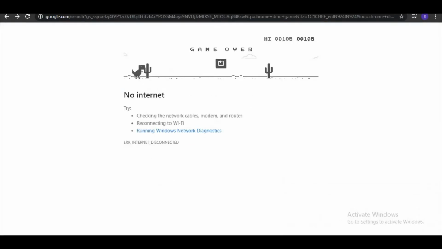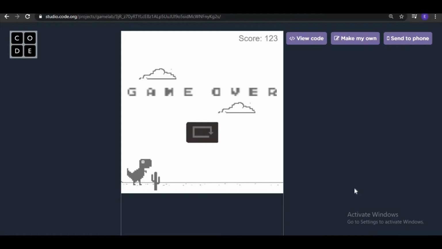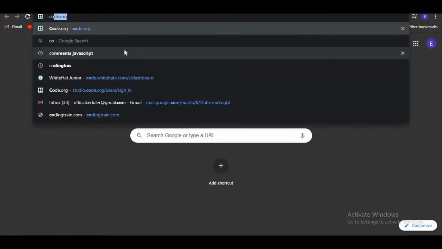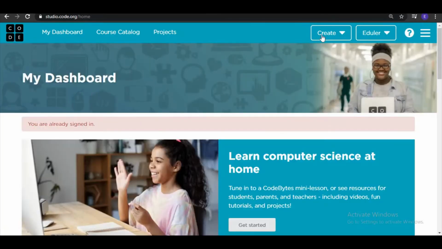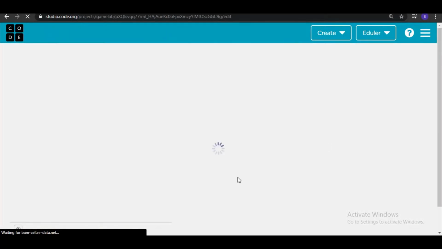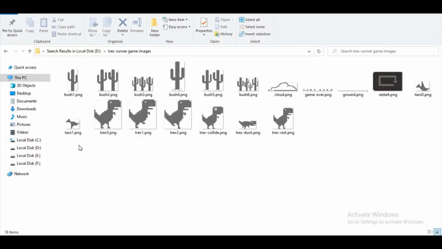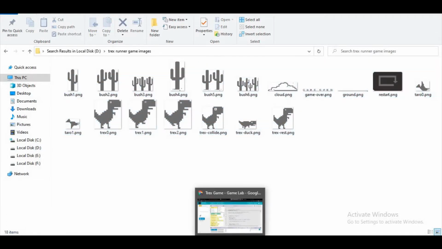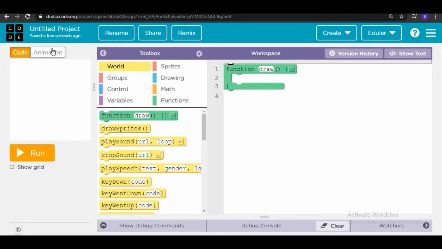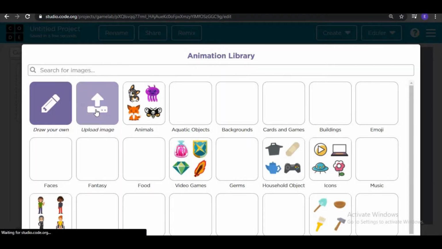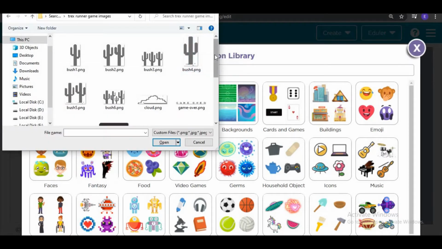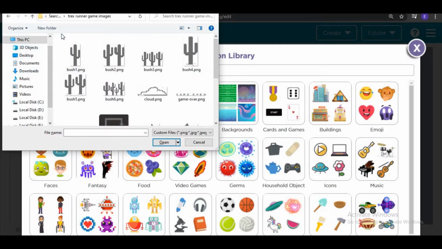So let's start. So first, of course, I will connect back to my internet. Done. Now I need to create a new code.org project. Let's create a new game. Remember, for this game, we need all these sprites. So quickly go to the description of the game and download the sprites. I have given the link. So quickly download the sprites. I'm uploading it. You too have to upload it. So we have to upload all these. I know all these can't be uploaded at once, but let's try.